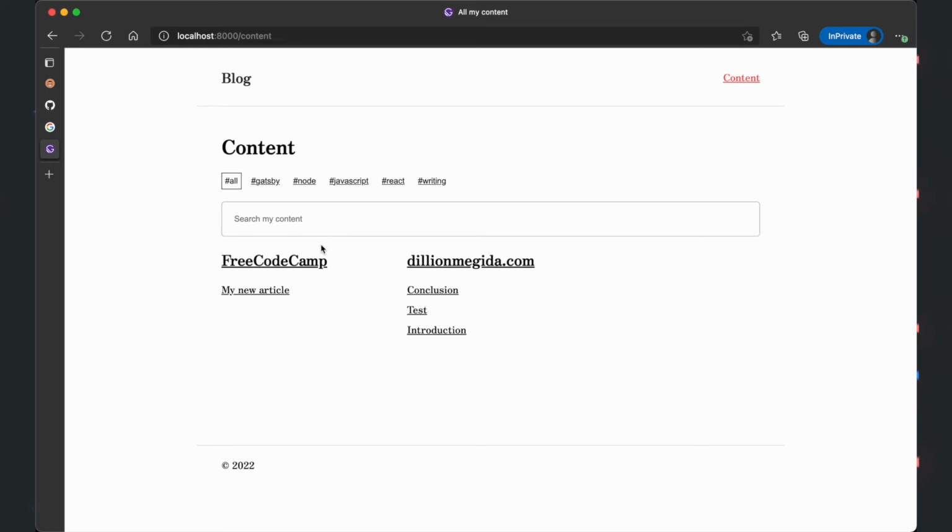In future versions of this template, there may be many other occurrences of these platforms in different parts of your application. The current version just shows 3 occurrences: the query, the destructured data object, and the all content array. But in future versions, there may be more occurrences. So if you are removing a platform, ensure that you remove every occurrence in other places they may appear, just so you don't break your application. Going back to the browser, the content page only has internal articles and content from FreeCodeCamp.